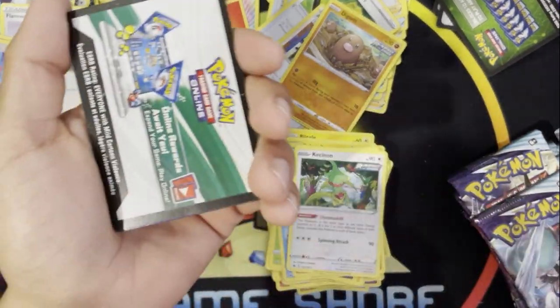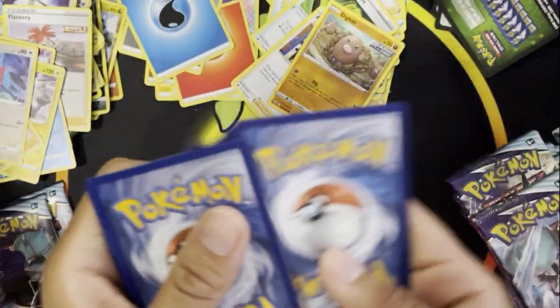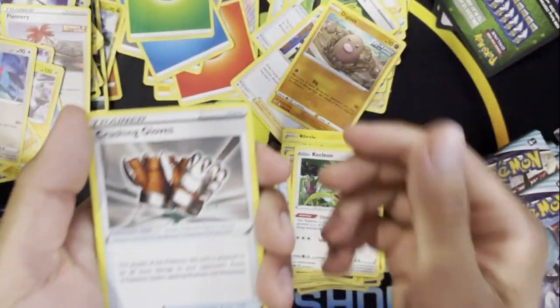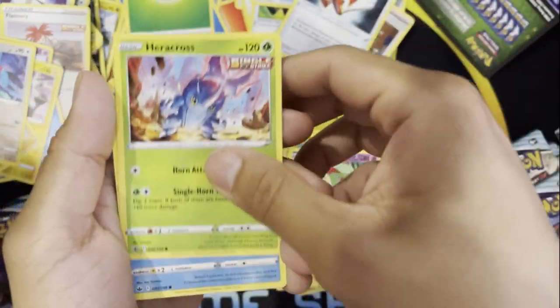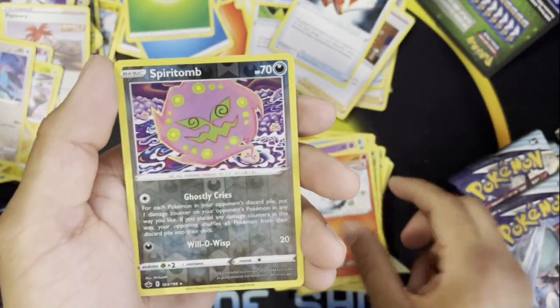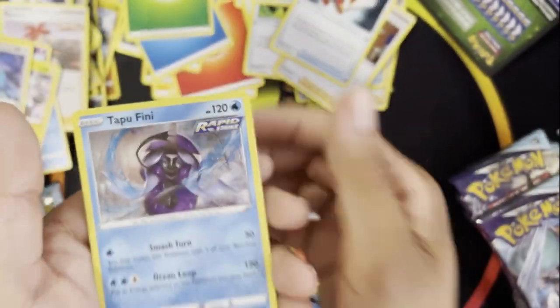Finally get a white one. We got a white after like 6. Grass, Crushing Gloves, Curlia, Justified Gloves, Omni-Man, Heracross, Sobble, Inkay, Zubat, Scorbunny, Reverse Spiritomb, and a Tapu Fini.